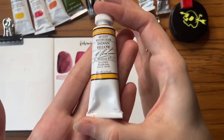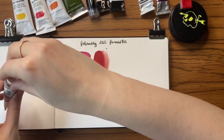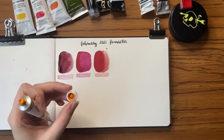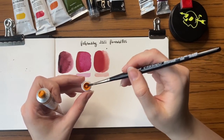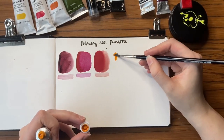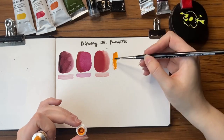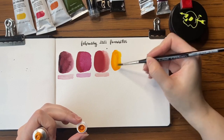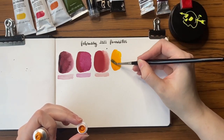So our next color in line is obviously a warm yellow, which is this time Indian Yellow from M. Graham. At the moment I'm absolutely in love with warm yellows and this is one of my favorites. I use it for the eye color in the artwork you could see when I was showing you the Devil from Daphne of Apollo. It's got such a beautiful glow to it and it's a little bit more on the orange side compared to the Hansa Yellow Deep from the last month.